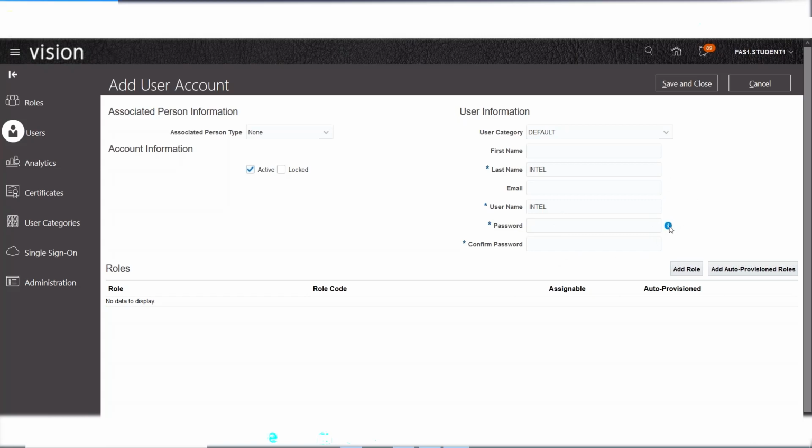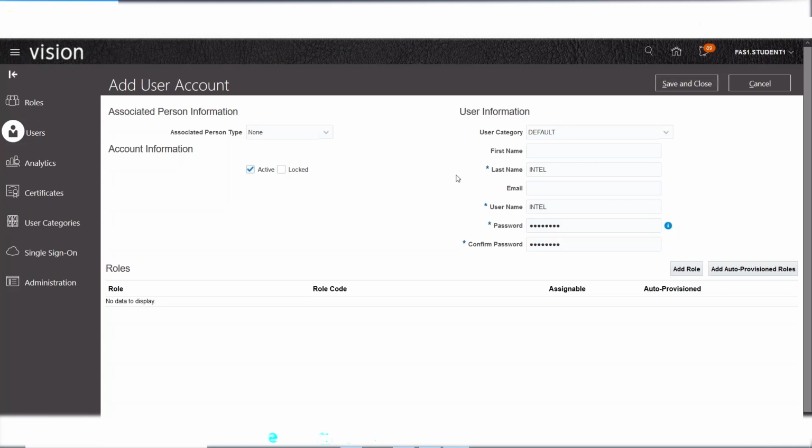When you click on password policies, it shows the rule, what rule you have to follow. The password policy is very simple: at least 8 characters including one number within the password. This can be customized as per our requirement. That can be modified in the administration part. Now we'll set some password for this user. So this is how, if you click on save and close, the user would be ready.